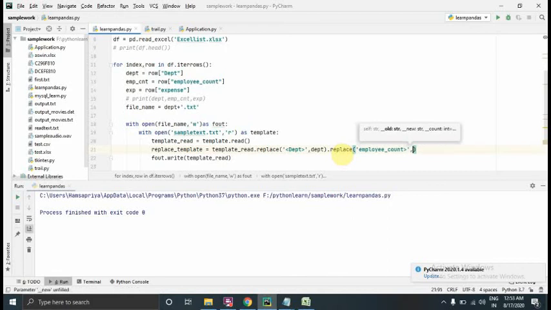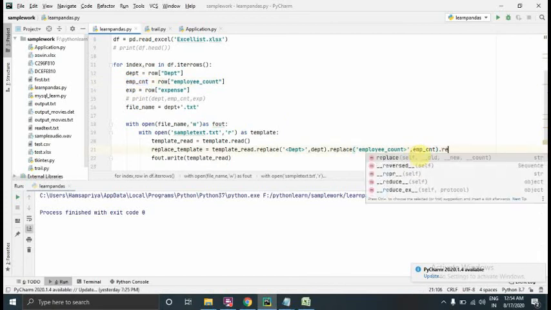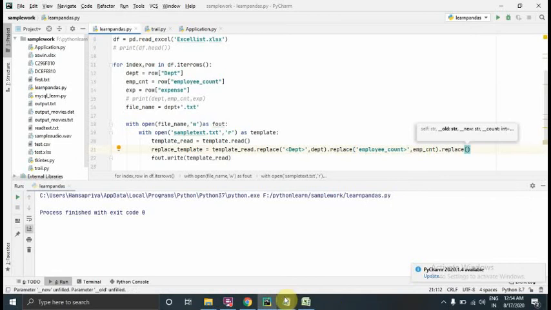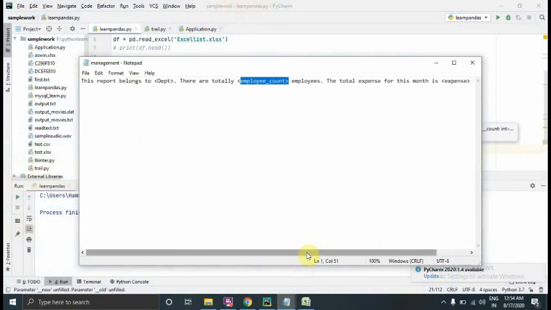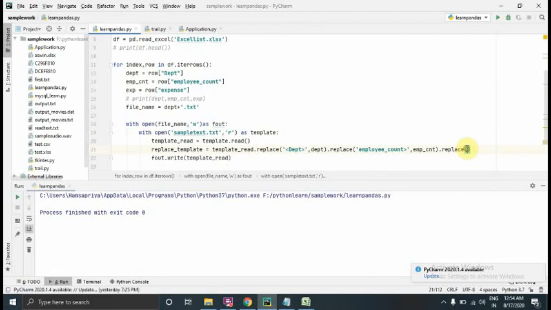Replace employee count with employee count, dot replace expense with the expense value.